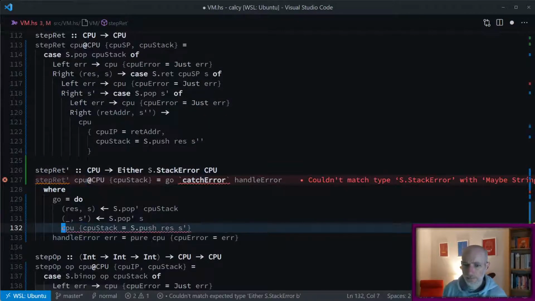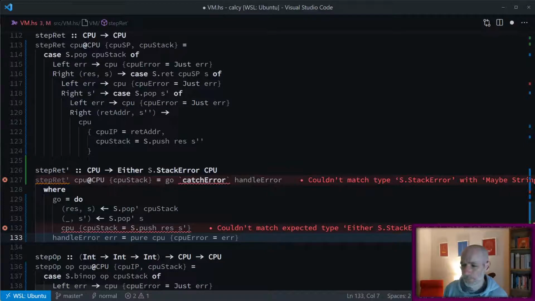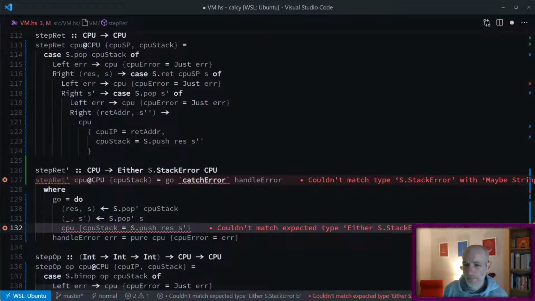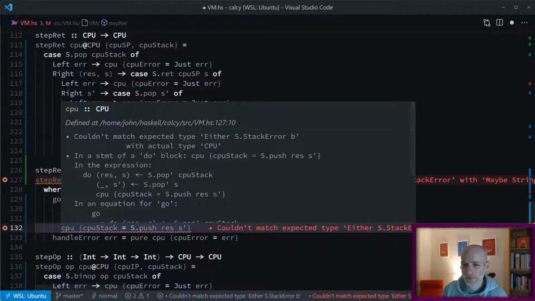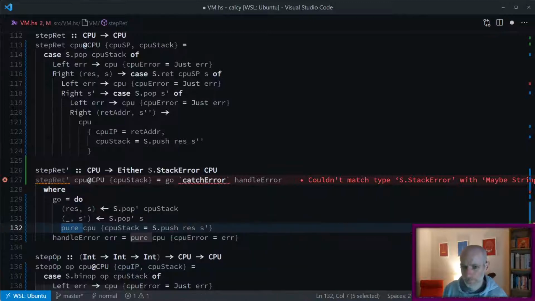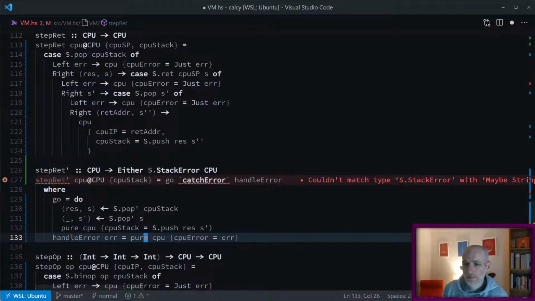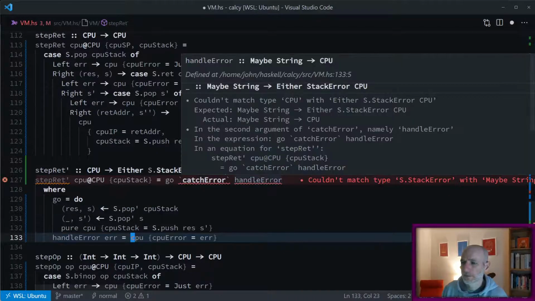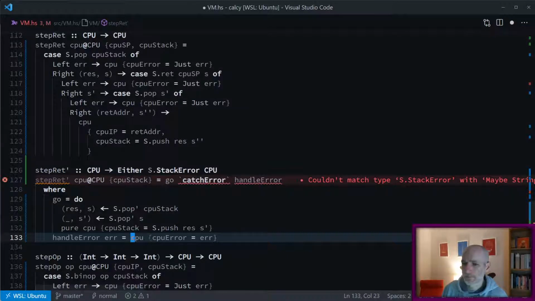So they just return CPU, but they can't, because that wouldn't be an action. And this presumably will complain because it's returning CPU and it wants either stack error or CPU.